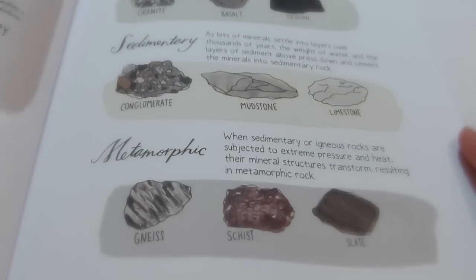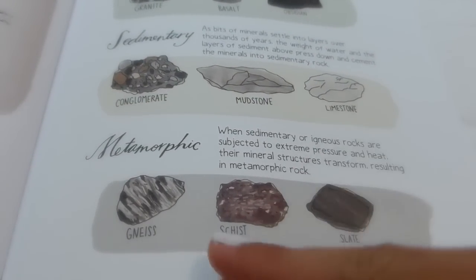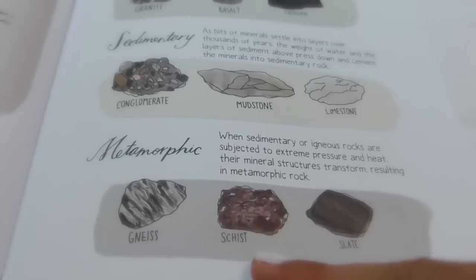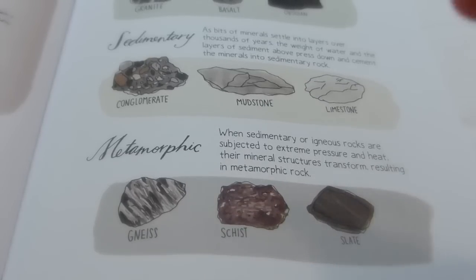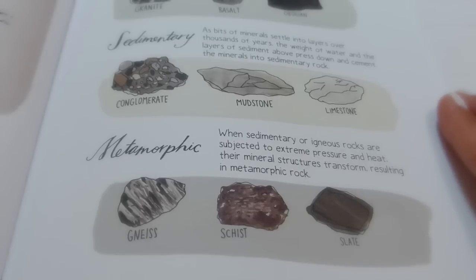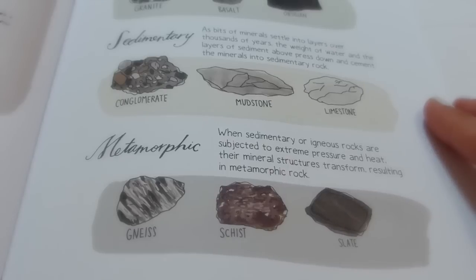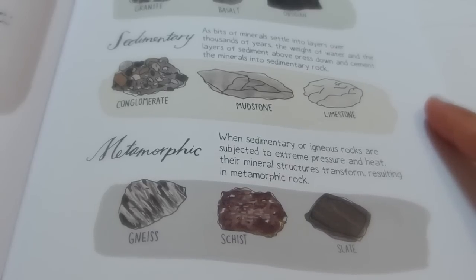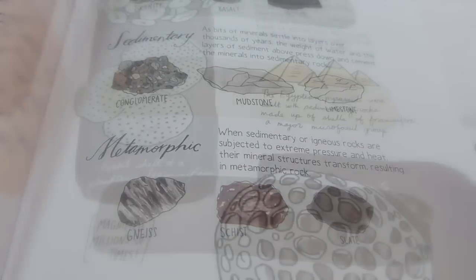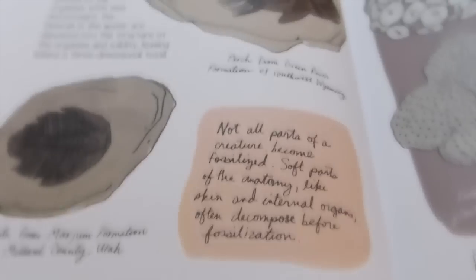And lastly, metamorphic rock, which is schist and slate. When sedimentary or igneous rocks are subjected to extreme pressure and heat, their mineral structures transform, resulting in metamorphic rock. Okay, moving on to fossils.